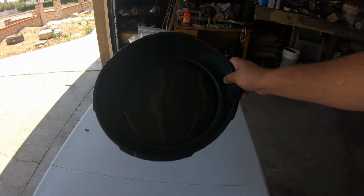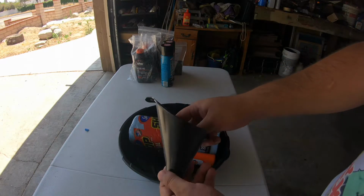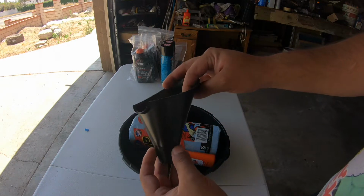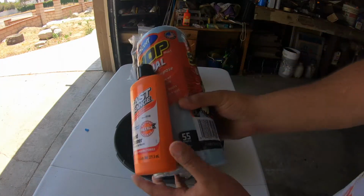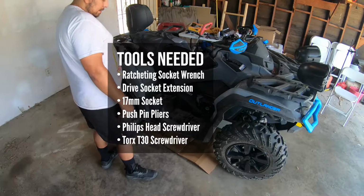Things you're going to need apart from the kit is an oil drain pan. I picked up this assembled kit at my local auto parts store. It includes a funnel, blue shop towels, and hand cleaner. Here are the tools you're going to need to perform this service.